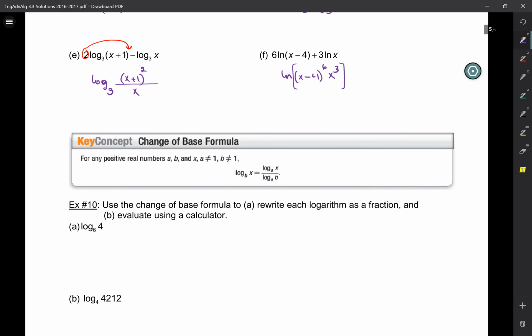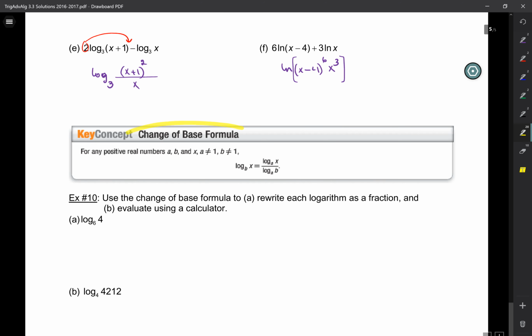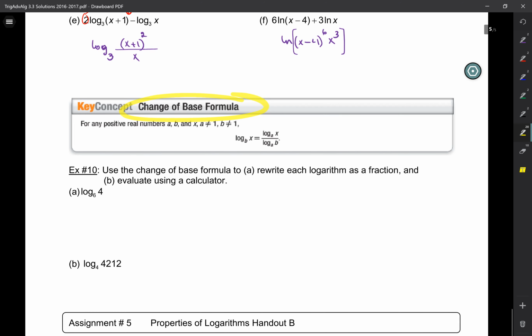Okay. So, all right, change of base formula. We can change the base to anything we want. The way it works is, suppose you have log base b of x. Now, suppose you want to change the b to an a. You want to change it from a base of b to a base of a, for some reason, because that's better suited for you. So what you do is log the base you want of x, that number, and then log the base you want of that original base b. What does it all mean?